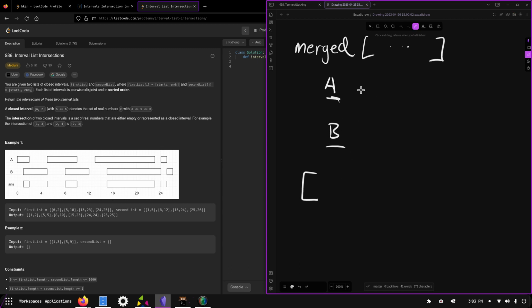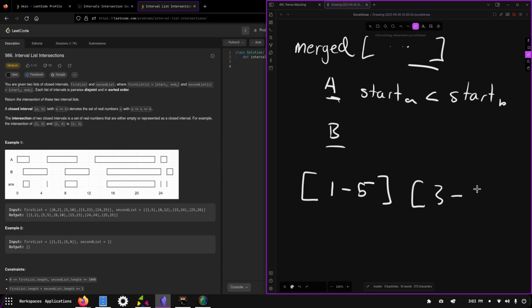So let's just say for the example that the start of A is less than the start of B. Then we want to compare that to the last value of the merged list. Let's say the merged interval is 1 to 5, for example, and A is like 3 to 8.